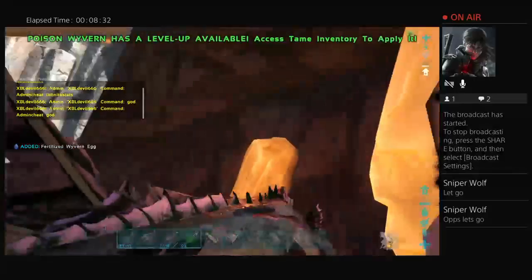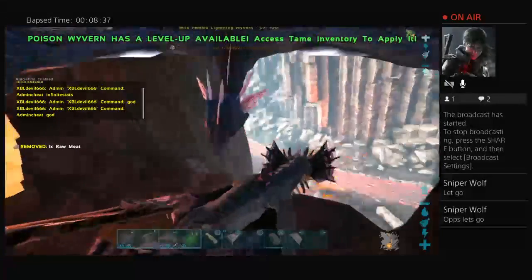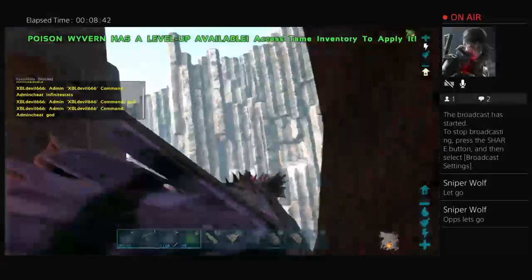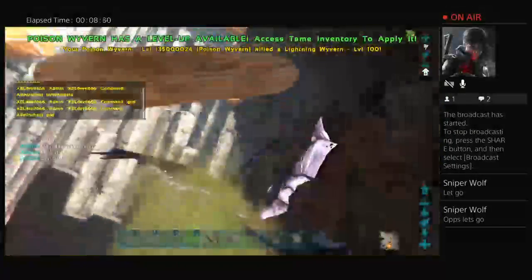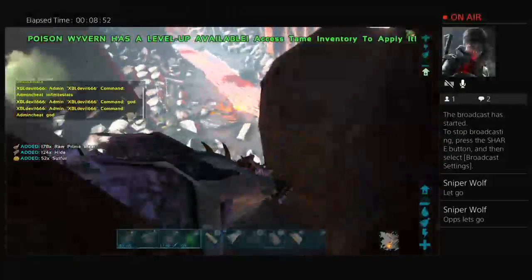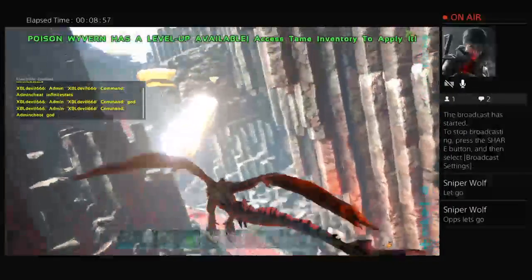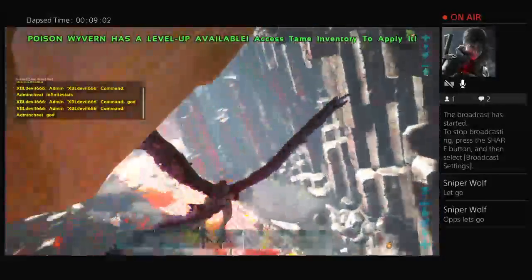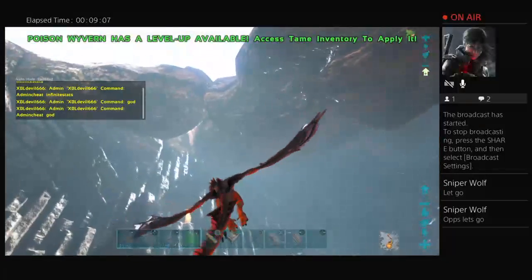Yeah, I'm actually operating it myself. What button am I clicking? I am using my analog sticks. That's how you control them. See, look at that. I just got a wyvern egg. It's a lightning wyvern.